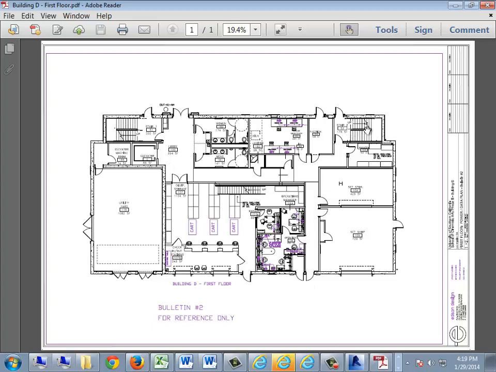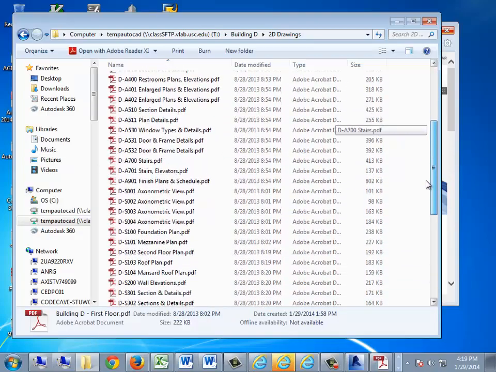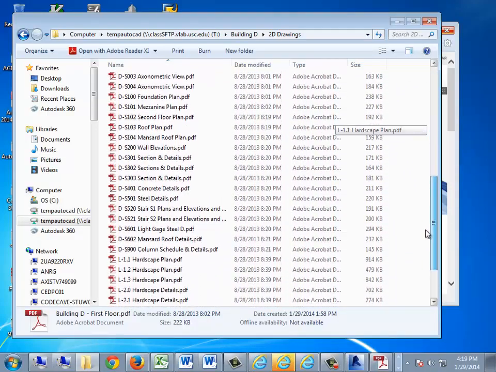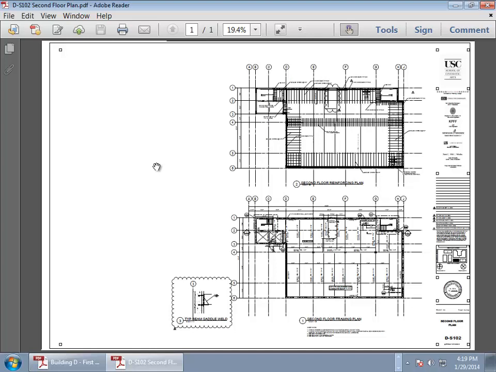Looks like this is the main architectural plan. That's looking okay. I'm wondering in all this if there is something that has some grids for us to follow. I would almost guess that a structural system would have it. And those are wall elevations, roof, second floor plan. Let me go to that. Yes. Okay. The structural people often have the grids. So let's go take a look at how this is set up.